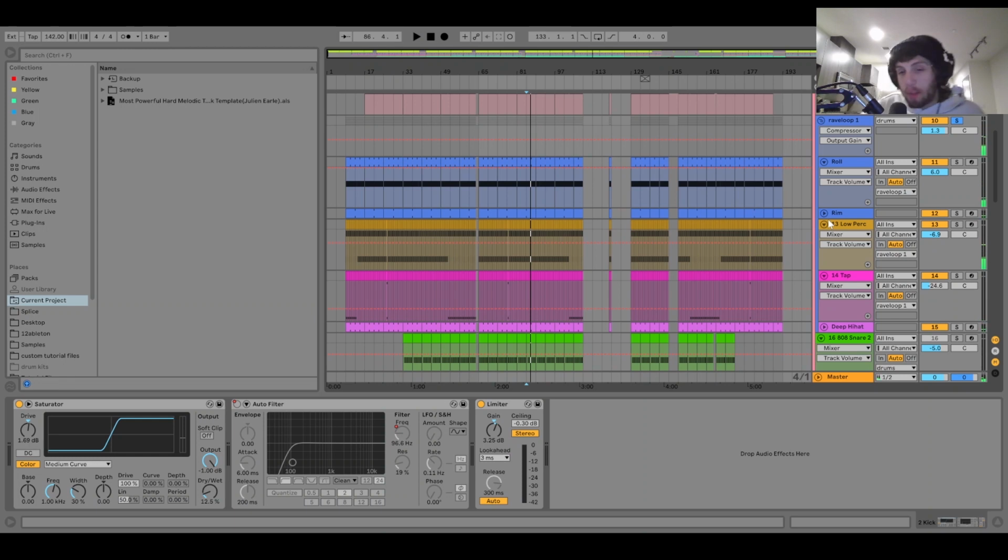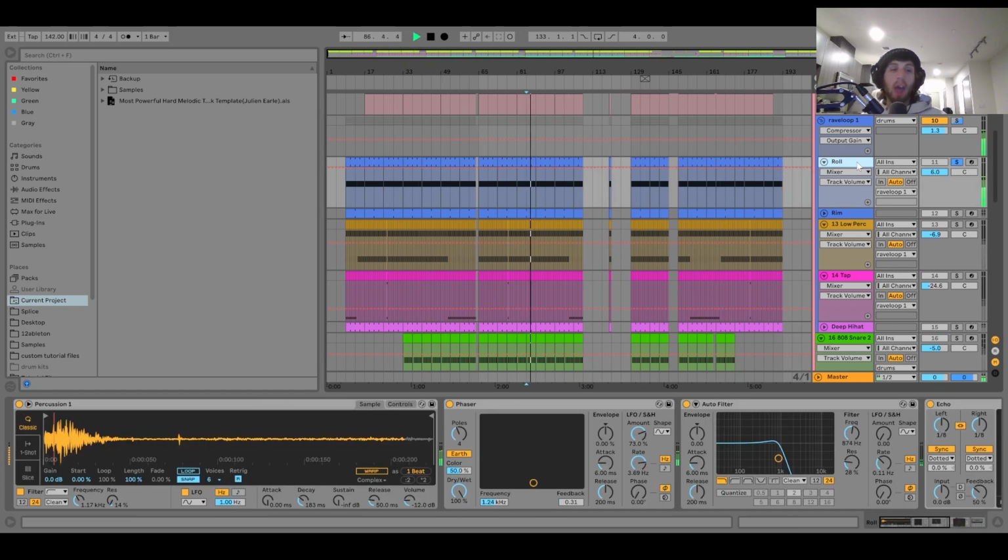So a lot of people ask how to make the rave loops from scratch, because a lot of times it is just an audio loop. This is what it is. You can see we have these different layers of percussion. And you can see what really gives it that animated rave loop sound is the effects.